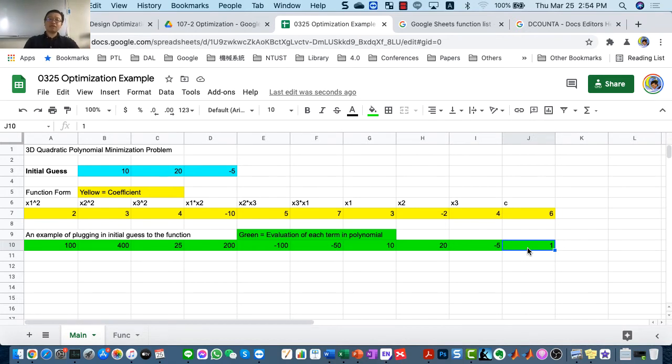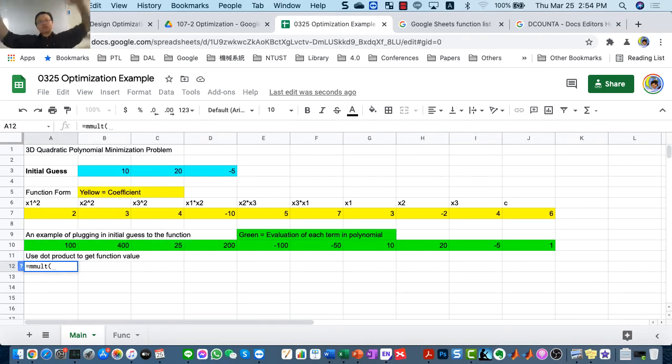Now, the beauty of this is that you can use dot product to evaluate the function value. So how do I do it? I use what I told you, matrix multiply.